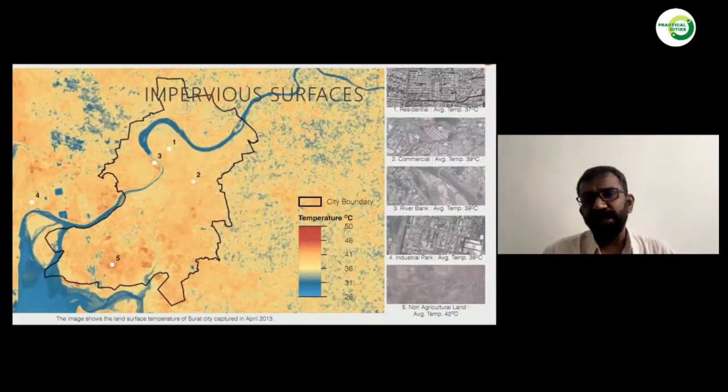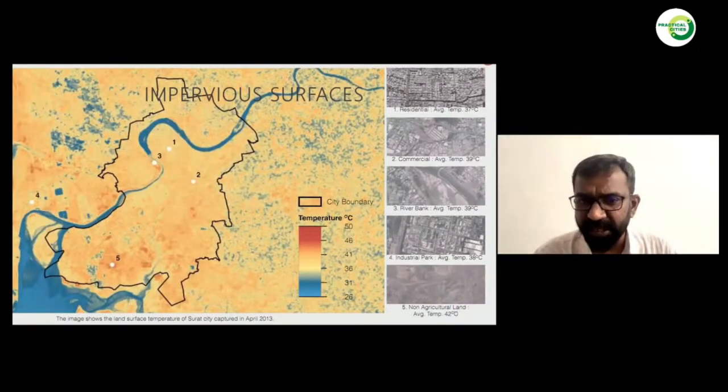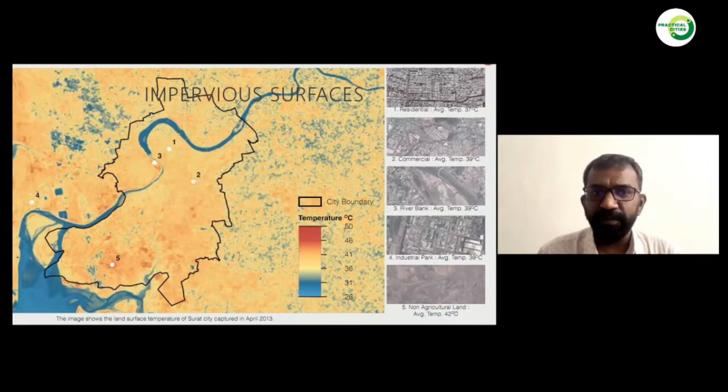And of course, there are other aspects of imperviousness also. It also increases the heat. It has a small impact on the extent of rainfall, because sometimes the heat creates certain barriers for the clouds, and it can have a differential effect on the precipitation. And also it has an impact on other aspects such as health.